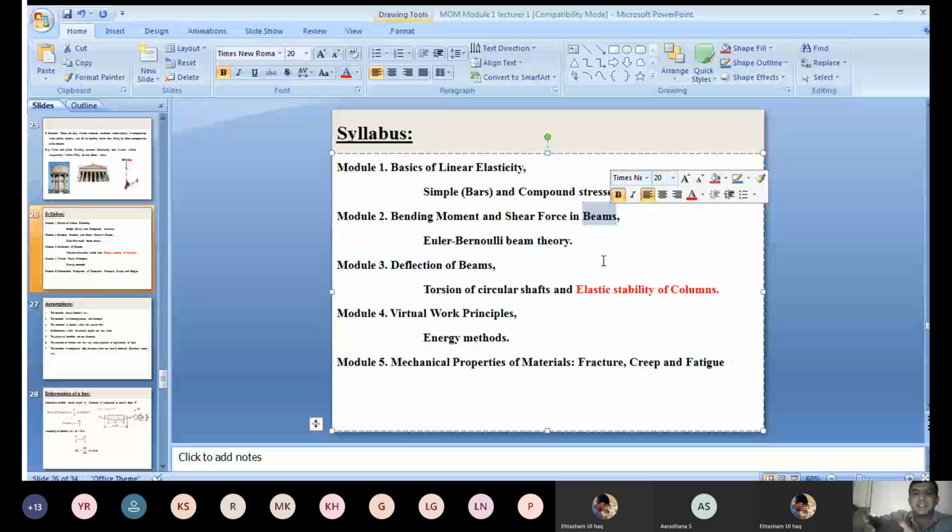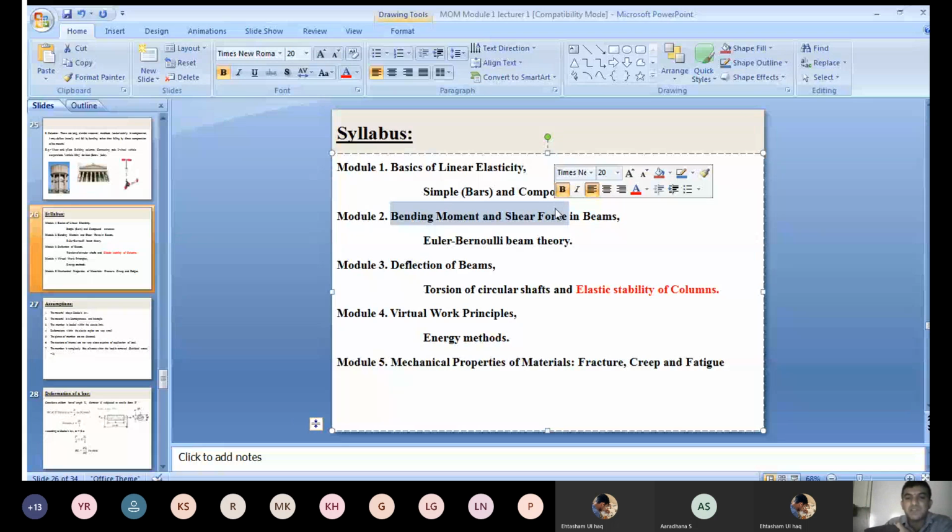The transverse load causes a force tangential to the surface on the cross sectional layer of the component, and that is called shear force. I want to know what the shear force and bending moment are throughout the length of the beam. For that we draw the shear force and bending moment diagrams that we studied in module 2. After that, the Euler-Bernoulli theorem is also applied.